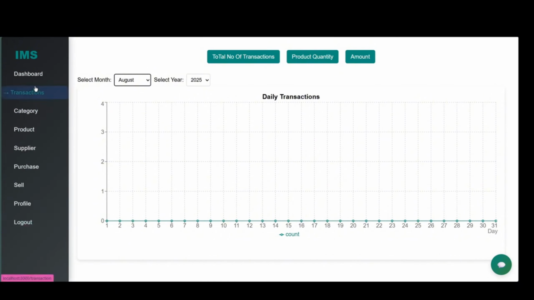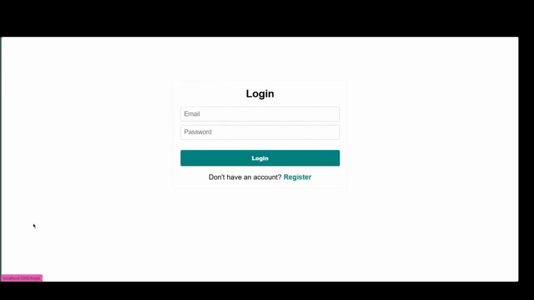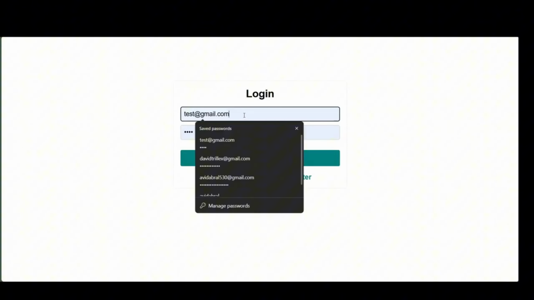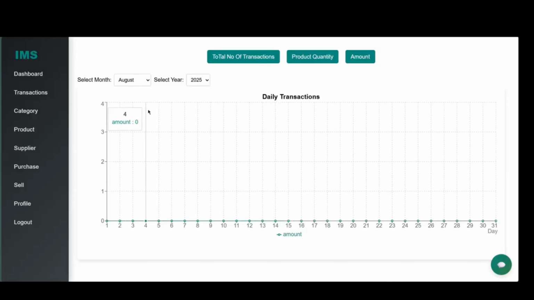And now, as you can see, this account is an admin account, so I get to see every single page. But if I were to use a manager account, I don't have that access. So this ensures that users can only see and interact with the features that their role is able to. So you're able to maintain security and clarity throughout the application.